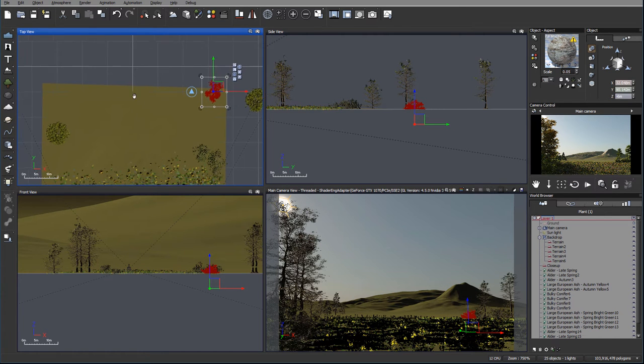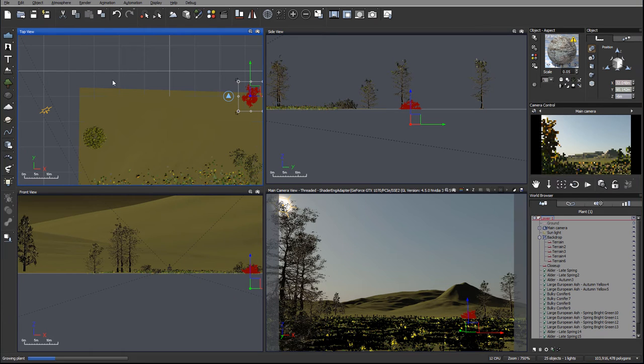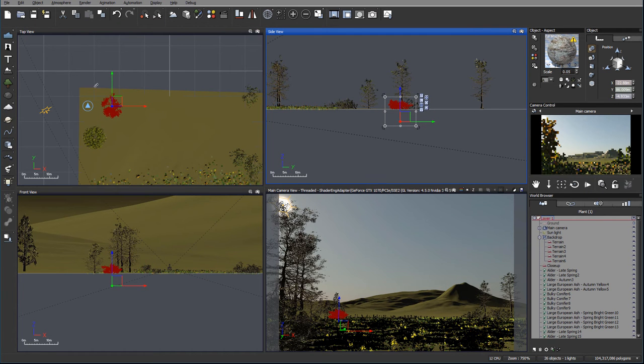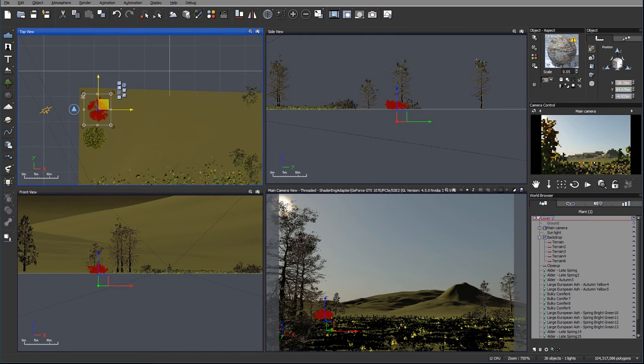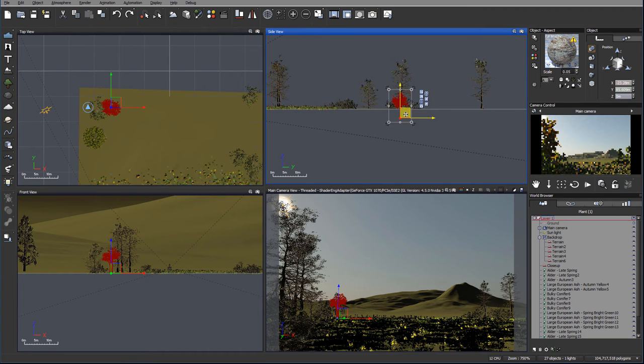Around this area. And remember, we want to put some on this side as well, almost like bushes. Maybe even create a line of them. The reason why I sometimes use single instance inside painting is that it will have a little bit less population, a little bit less size on them.